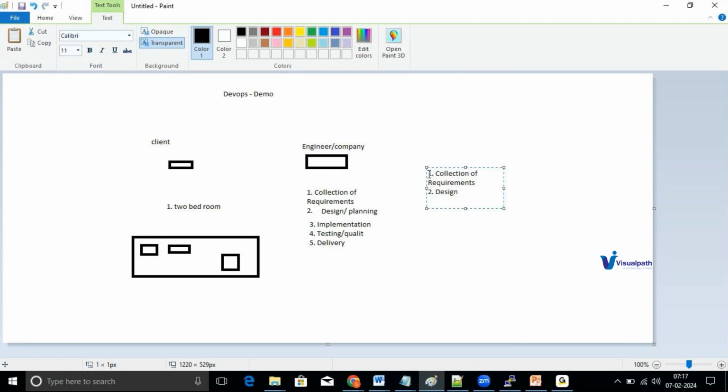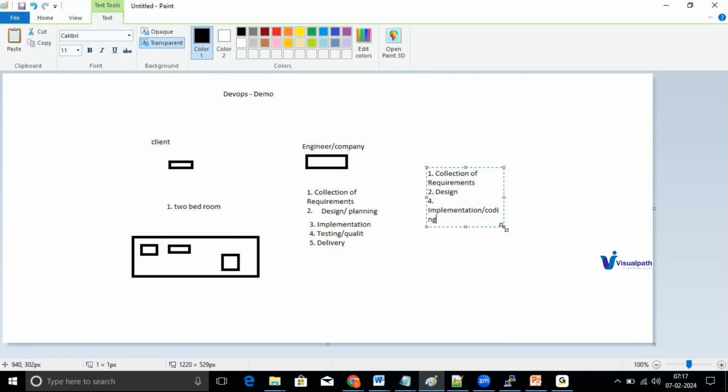Fine. Fourth point, implementation. Here, you know what the implementation is. We will start writing the code. That is the very first part, the stage of implementation. So we will call the development team and have a meeting with them, and the development team will start writing the code for the project. Fine, that is implementation. And if you want to simplify this, coding.